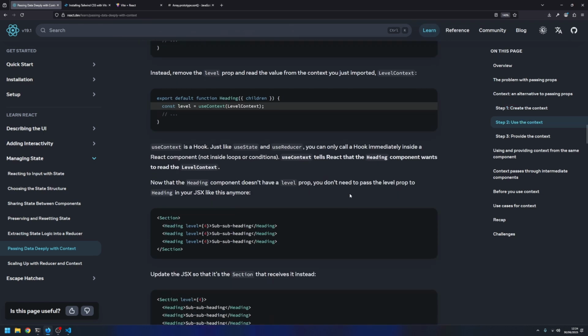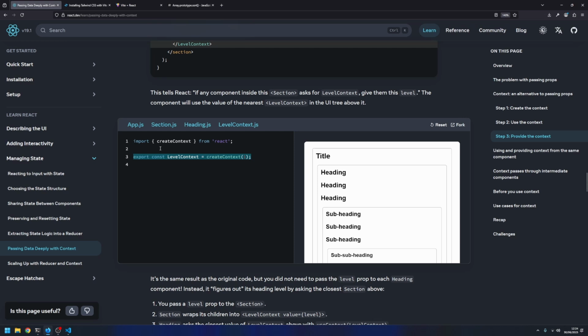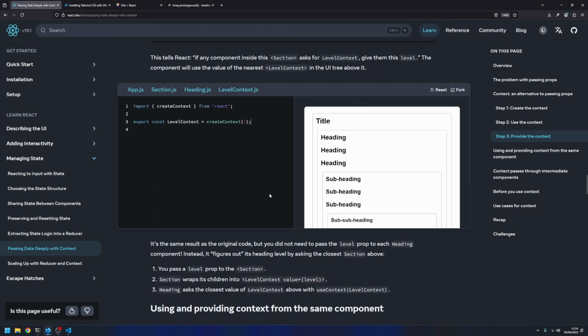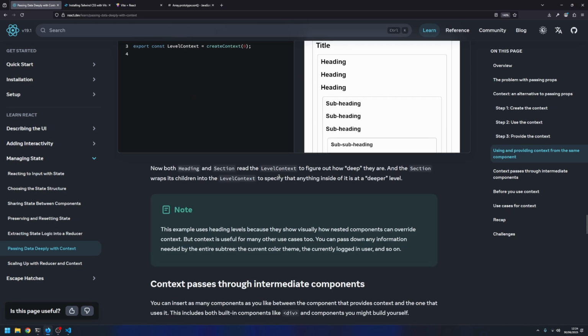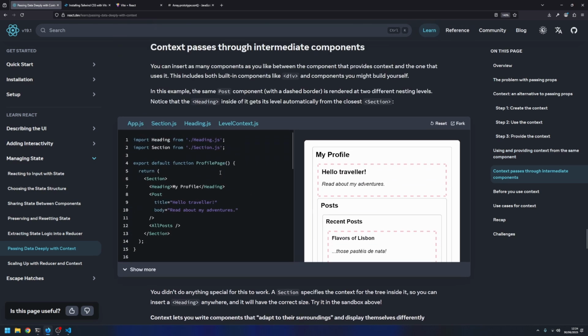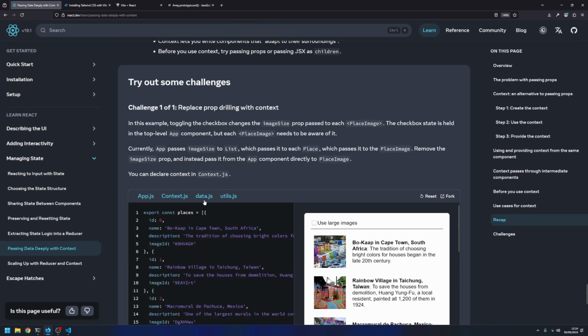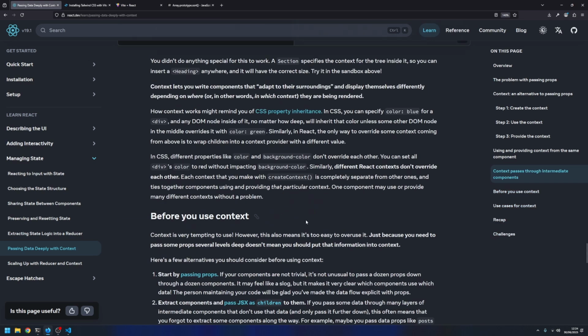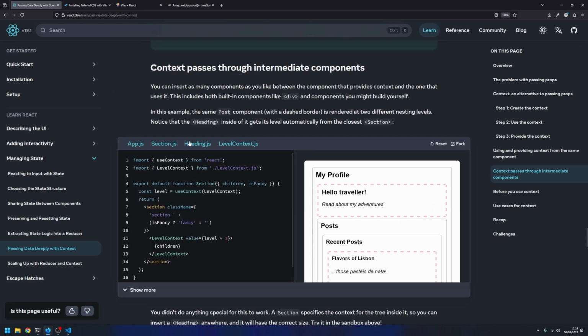So in our case, we want a theme context. So if we scroll down a bit, we do something like this. We import create context from React, then we create our context, and then what we can do is create something to actually use our context. I don't know if they've got any examples in here. Let me just have a look. There's a specific thing I want to do. I want to wrap the context, but I don't think they've got examples of it here.